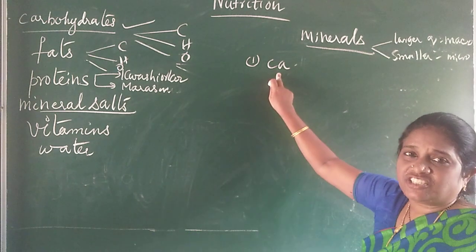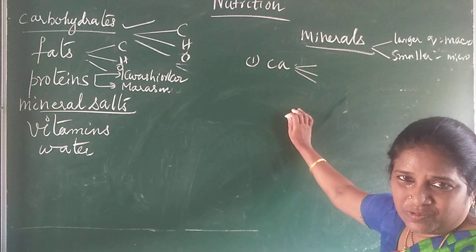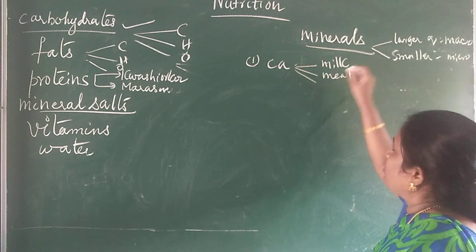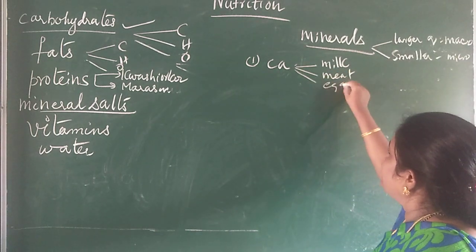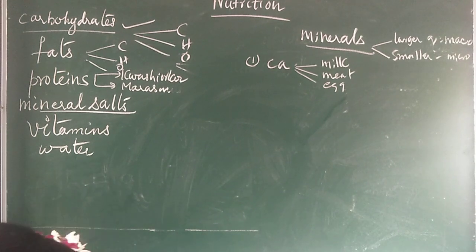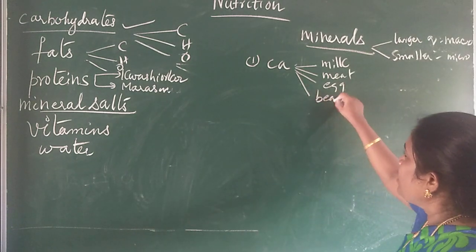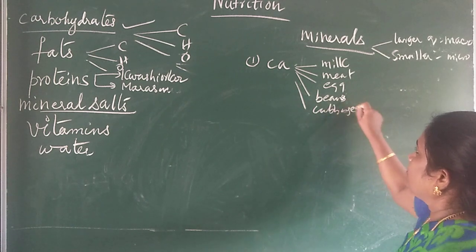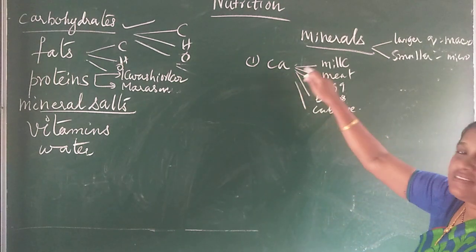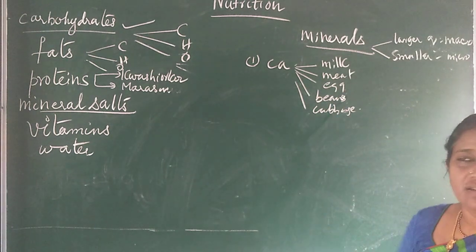The most important mineral is calcium. Children, calcium is very, very important for our bones and teeth, as you all know. Calcium is found in milk, wheat, all kinds of vegetables, egg, and most of the vegetables also contain calcium. These are the non-vegetarian diet. If it is a vegetarian diet, then you have to take beans, cabbage, etc. Some of the green leafy vegetables also contain calcium. So calcium is the first mineral which is important for our bones and teeth. These are the sources; you can learn them from the table.